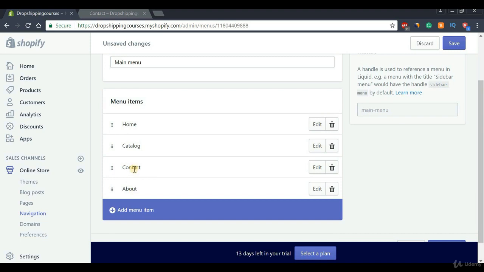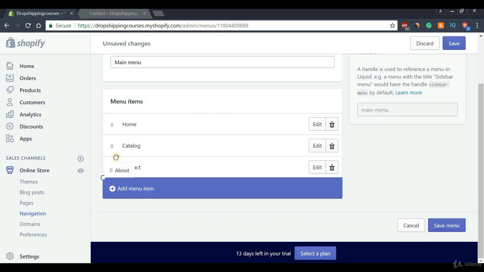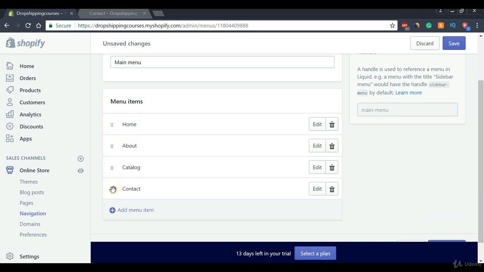Once we have that done, the next thing we're going to do is further customize it. You can reposition these buttons however you want. So let's say, for example, if you want to put this button over here, we can simply drag and drop it wherever you want it. Okay, so that's pretty cool.